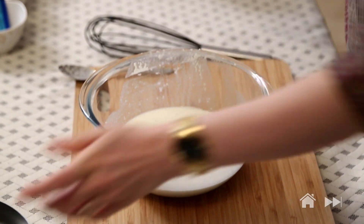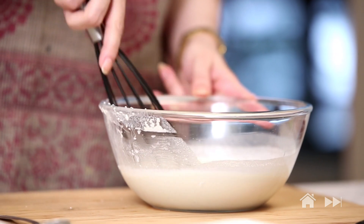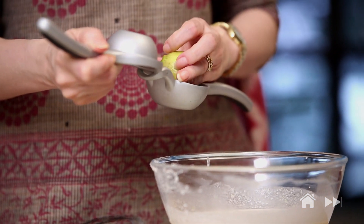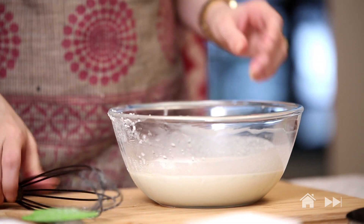Before you mix all the other ingredients, make sure you have a pot of water that is boiling. Also, I have an 8-inch Thali that I've greased with oil. Now I'm going to season this batter — some Ginger Chilli paste, salt, mix the two together, then Lemon Juice. Don't stir in the Lemon Juice yet. On top of this I'm also going to add one sachet of Eno Fruit Salt. Mix it properly.